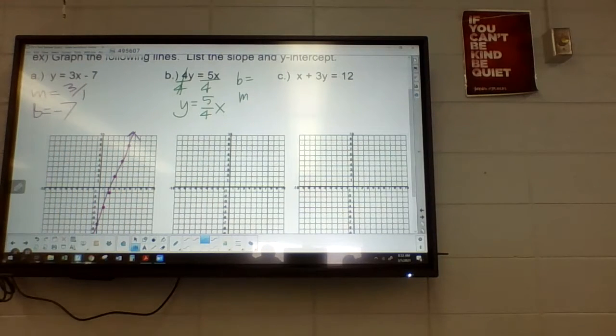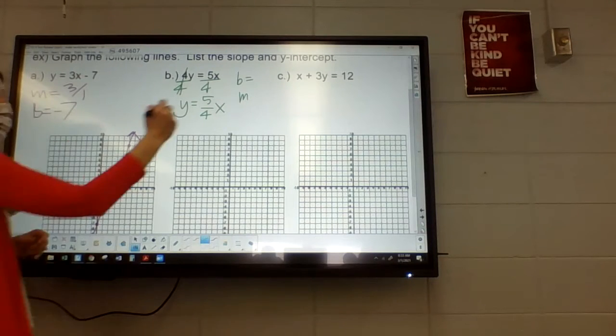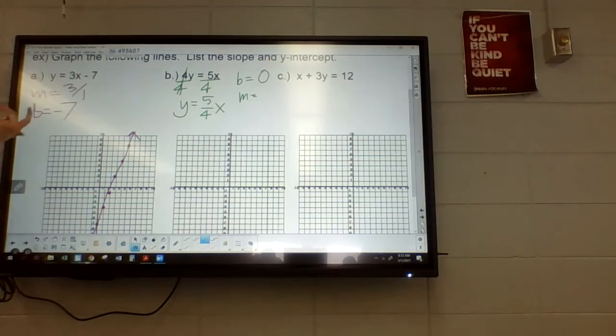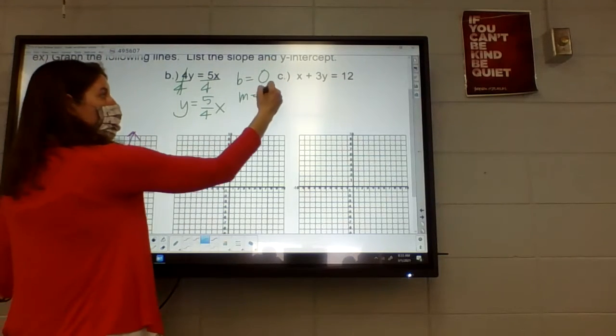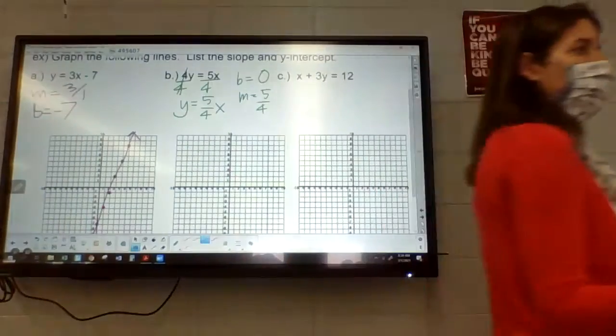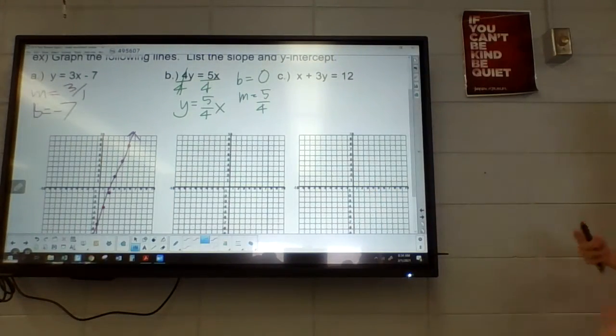So what's the b in this case? What's our b? It's 0. There is none. So we actually start this at 0. And then, I just said it before, the slope is 5 over 4, which we actually are fine with having a fraction there. It's probably the only time in math that you'd be excited about fractions, because it gives you the rise over the run right away.